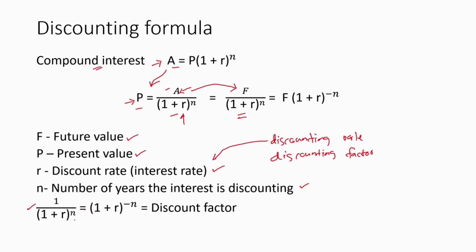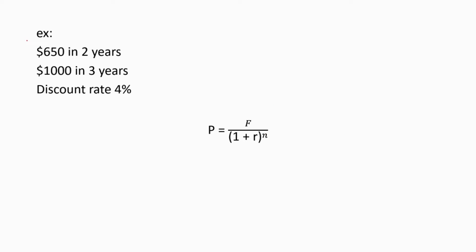Using basic mathematics, we can bring the denominator of this equation into the numerator. So it will look like this: (1 plus R) to the power of minus N. This is called the discount factor. Here also, we brought the denominator of the equation to the numerator, so it is F times (1 plus R) to the power of minus N. Because we brought this part into the numerator, the N becomes a minus value. This is important to remember. You can use either of these equations. Both of them are the same, but you need to be aware of these two forms, or you will be confused.